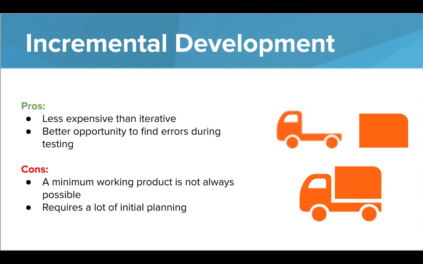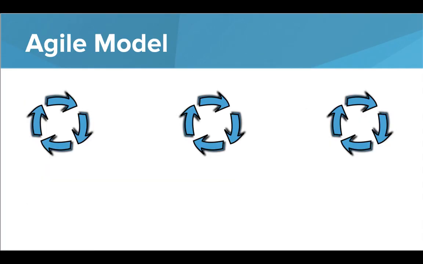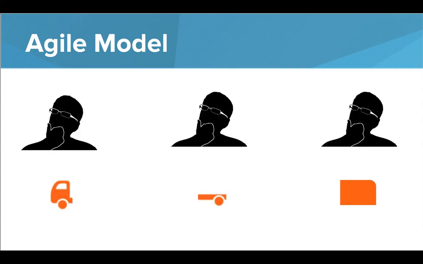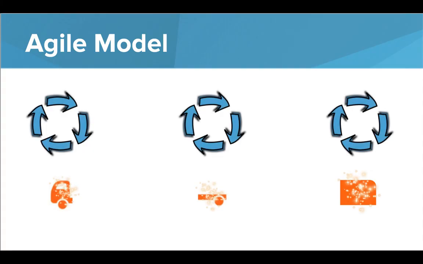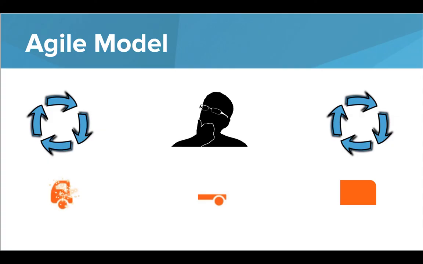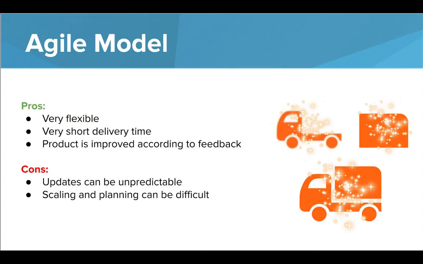So there seems to be advantages to both iterative and incremental development. It would be great if we could combine these advantages — and in comes the agile model. This model is both incremental and iterative. There are frequent smaller deliveries of the product, and these smaller pieces are also evaluated and improved until the client is happy and the product is at its best. This is the most flexible and dynamic model. The stages of each delivery can also occur at different times — one team may be working on the second iteration of the first feature, while the second feature is being tested and the third feature is being planned out. The agile model provides a lot of flexibility and short delivery times, and client or user feedback is used to improve the product as well. On the flip side, these updates and improvements can often be unpredictable and could end up costing more than expected. Scaling and splitting up the development into small deliveries can also be pretty difficult.